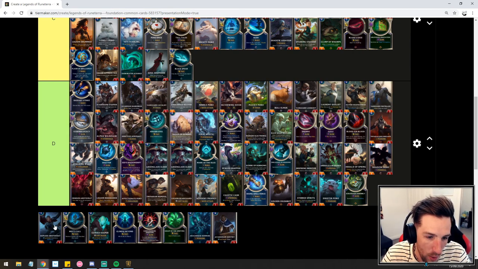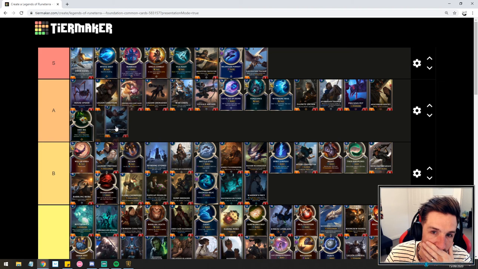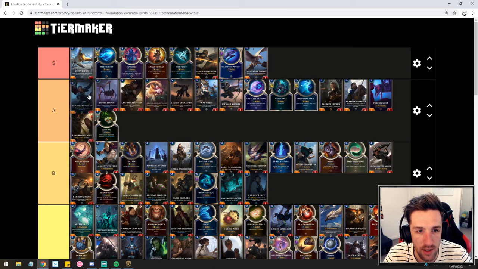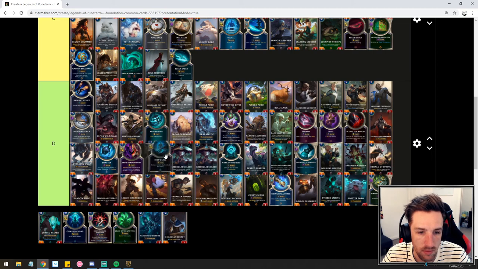Did I skip Aristocrat? Aristocrat, holy shit. I think Aristocrat's an A. Solid option. Chump blockers are insane. Yeah, it's an A. Top tier A card. Very good card. Miss Cole.